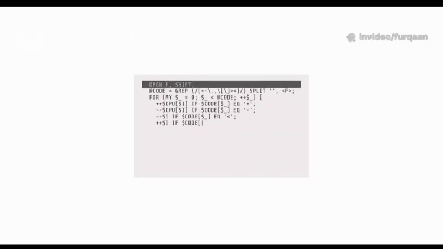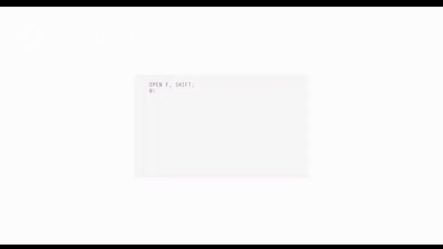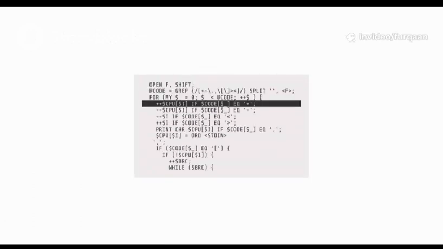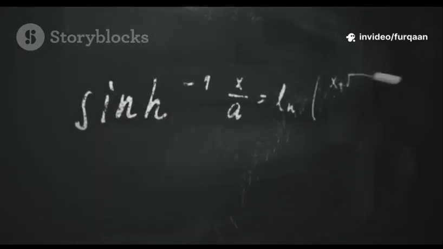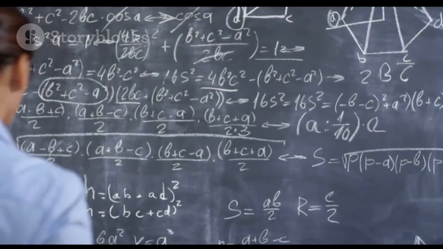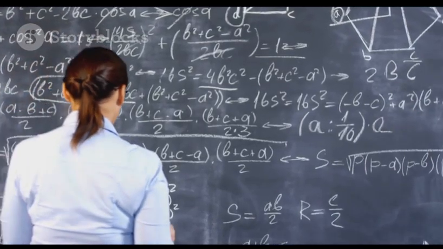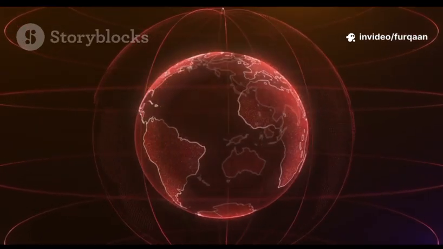For instance, we can create a function to add two numbers, def add_numbers(a, b). Inside the function, we specify what it should do, like result equals a plus b. And then we can tell it to give back the answer using the return keyword, return result. Later in our code, we can simply write sum_value equals add_numbers(5, 10), and the sum_value variable will hold the number 15.